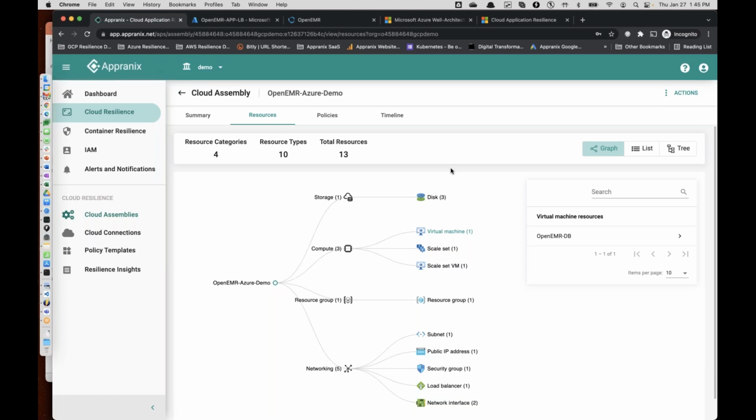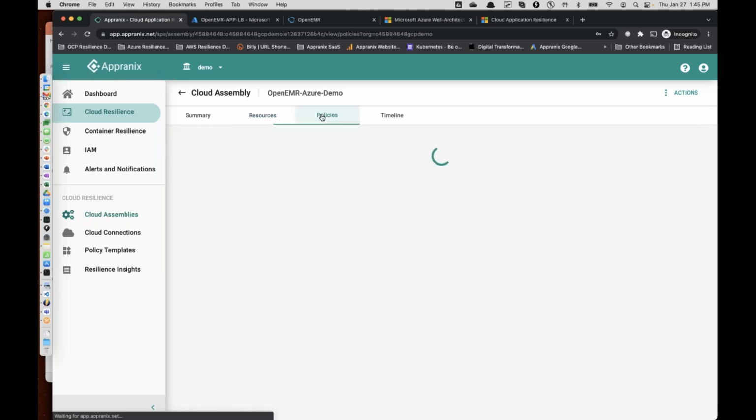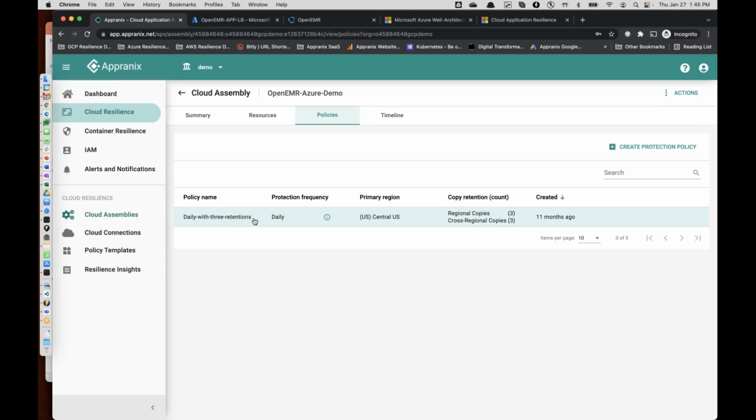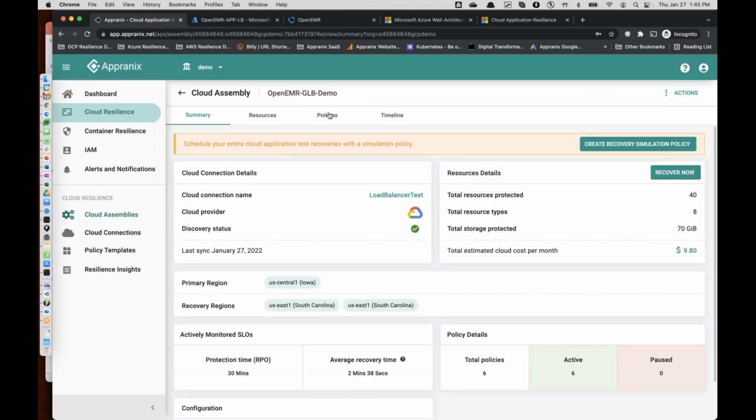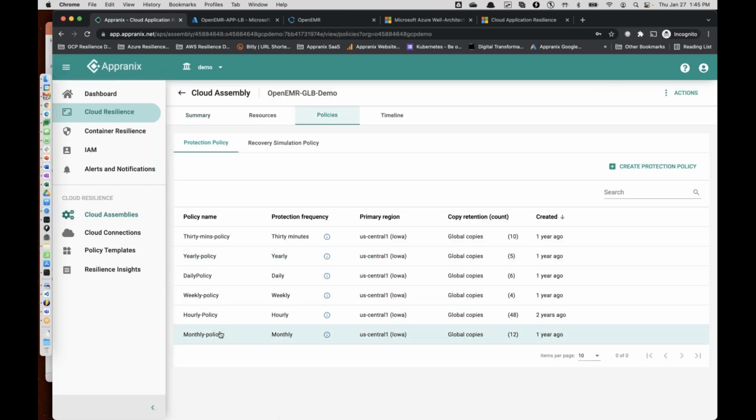We would gladly accept. So we would even say, go and mess up your environment, right? You can have resiliency confidence. You put in a policy, like, you can have one policy, or if you look at some of the assemblies we have here, a number of policies here. You can have monthly policy, hourly, daily, weekly, 30 minutes policy, 15 minutes policy for that matter, right? And you can have retentions in your local region or a global region, which is some other region other than your production region.